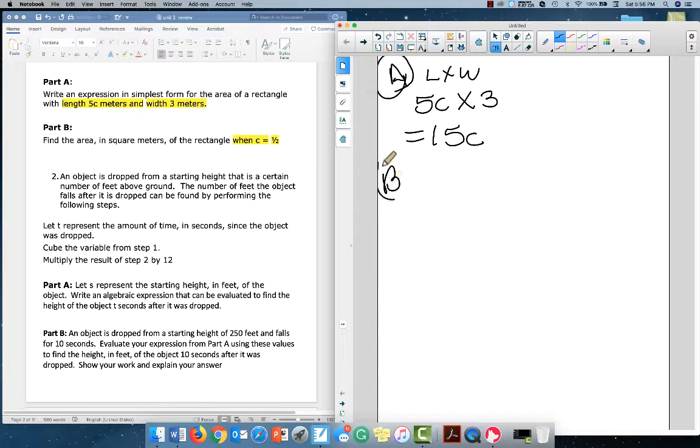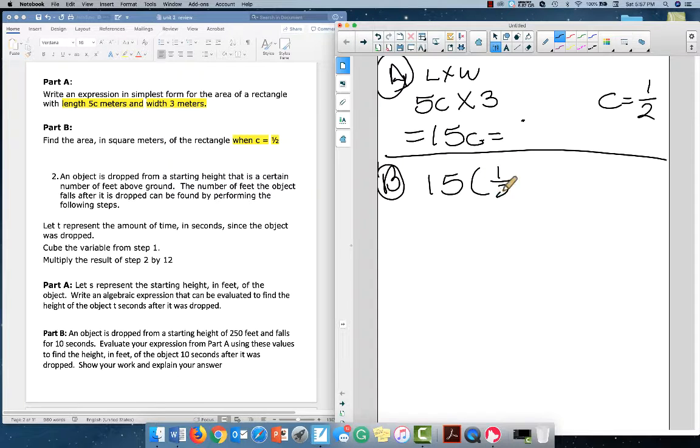Now comes part B, and it looks a little difficult, but it is not. Now that c that we have here has a value, and it is the value of 1/2. Okay, so c is equal to 1/2. So I'm going to take my 15 and multiply it by my 1/2. And how can I multiply a whole number by a fraction? I cannot do that, so I have to turn my whole number into a fraction so that I can proceed and multiply. Can I cross cancel anything? Here and here, no. Here and here, no. So I will just multiply like such.